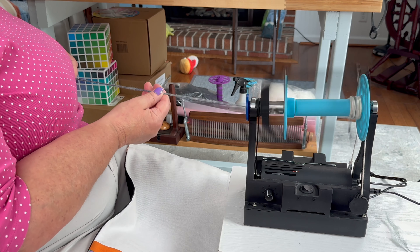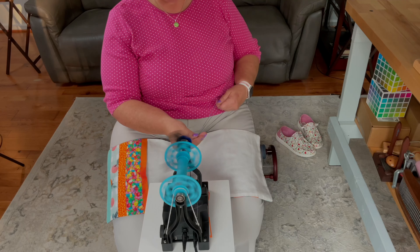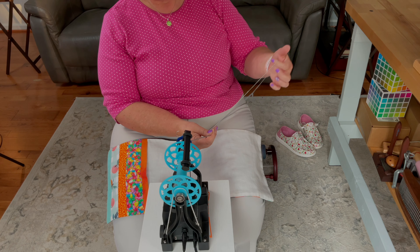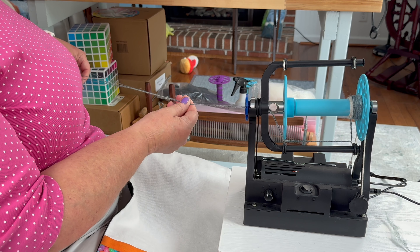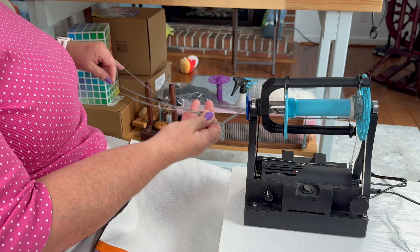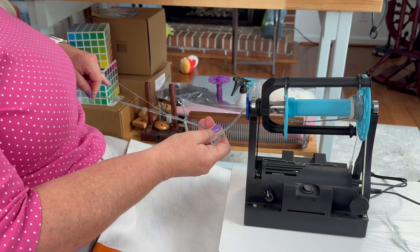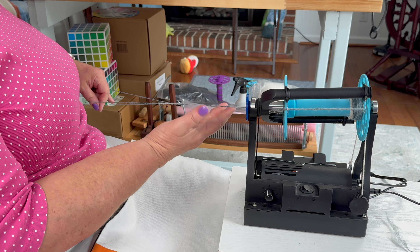I'm just going to catch it down below again. And I'm going to slide my finger along here so I'm pinching right where that join is. You want to keep all of this area under tension — because remember, these singles have twist in them. If I relax this, look what happens — it's a big tangle mess. So my back hand is holding tension and my front hand is holding tension right now. Once this winds on, I can just slide this along, and my hand doesn't need to be here. I just like to control my tension with my front hand to prevent any unforeseen catastrophes.